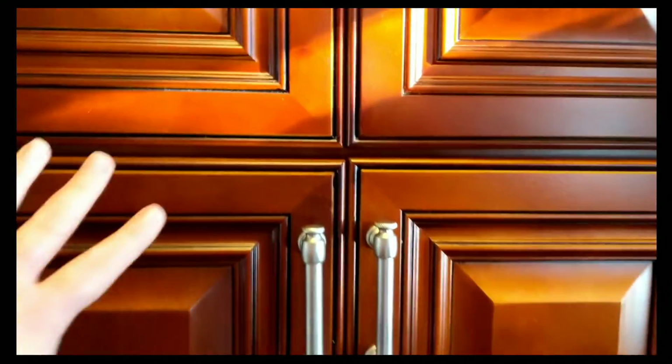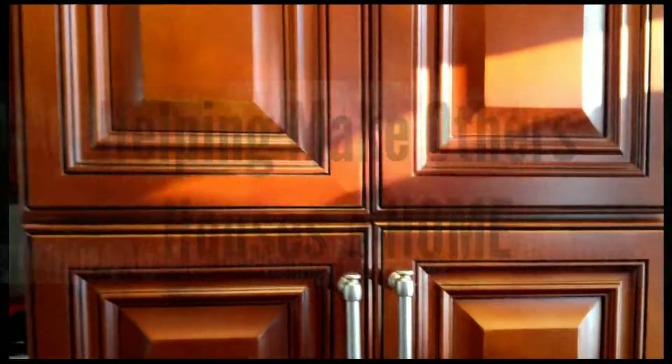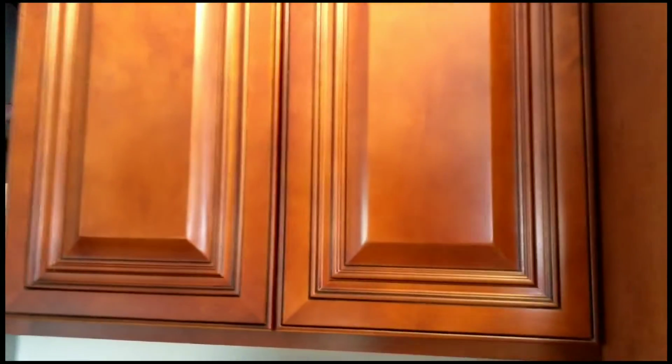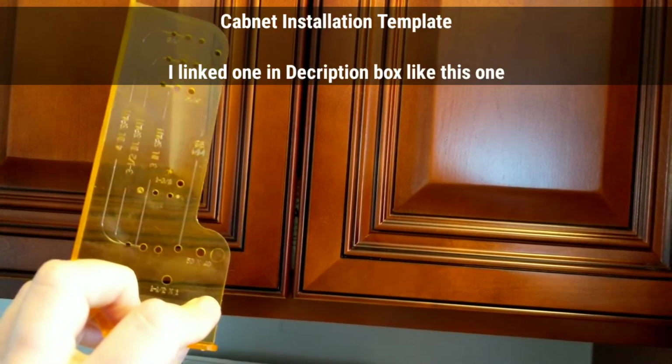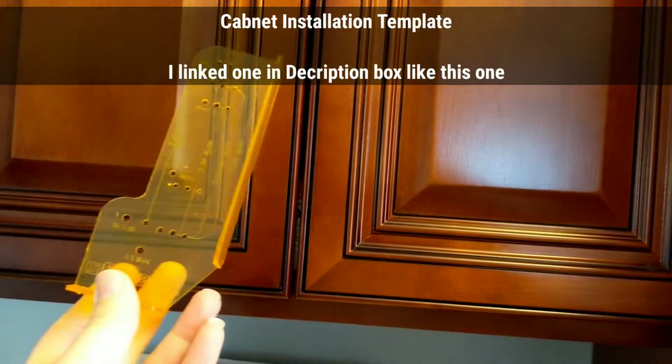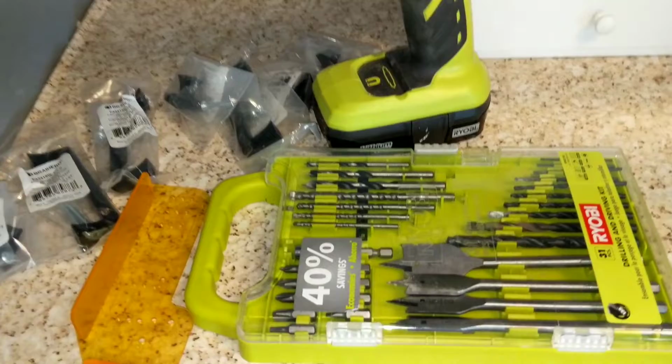And on another series I'm working on helping make others' houses a home, my dad and my mom are turning a bedroom into a laundry room. You will see that coming soon. And he purchased this nifty little tool and installed his hardware and brought it over to me. So we're going to use this item.